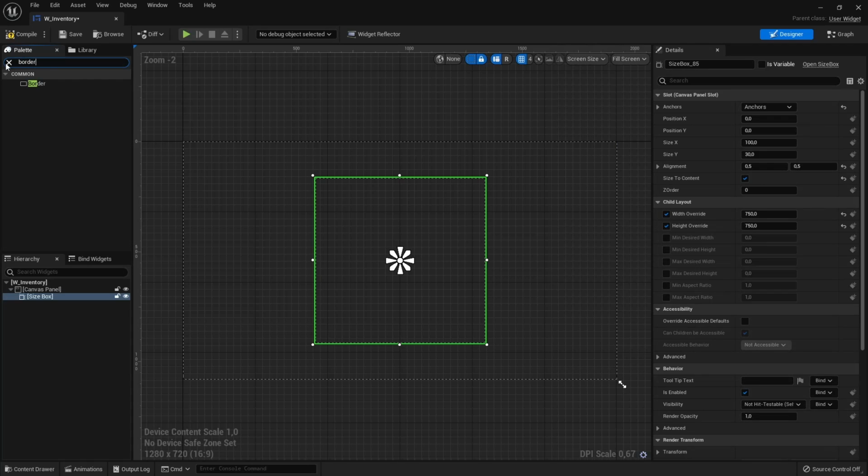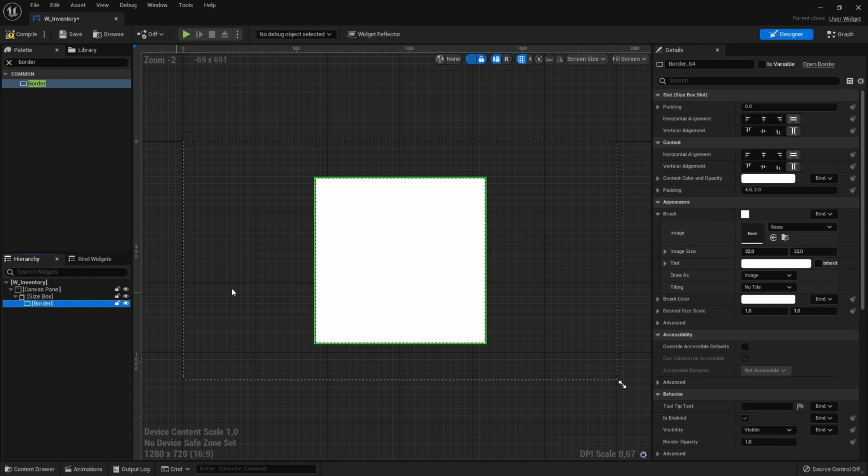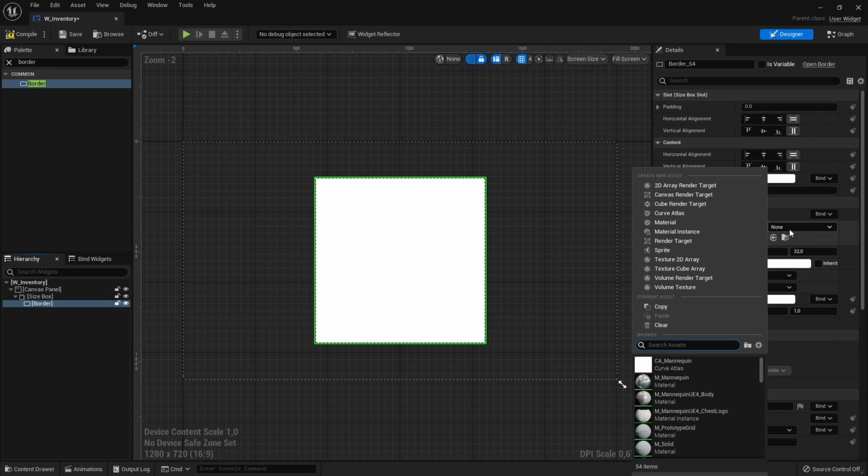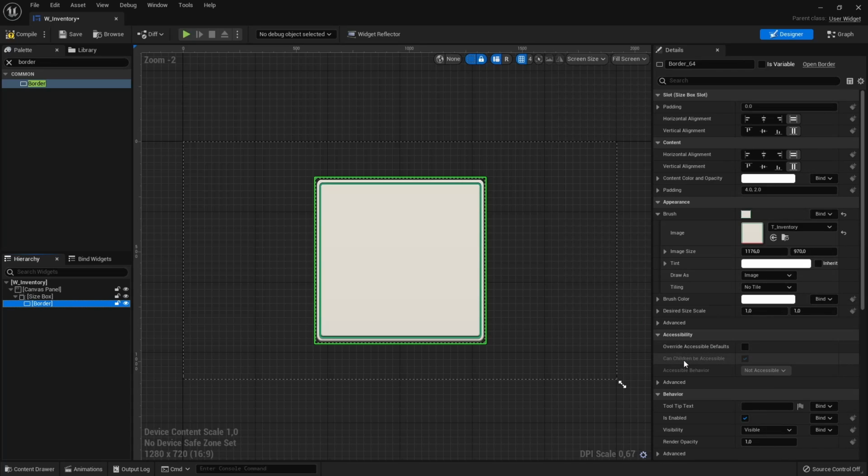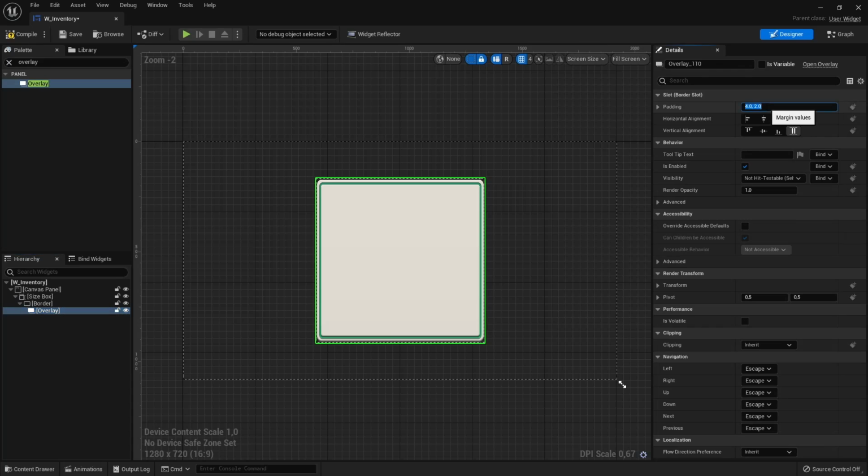We're going to add a border to our size box, and this will be our inventory image. We're going to add an overlay. Make sure the padding is around 5.